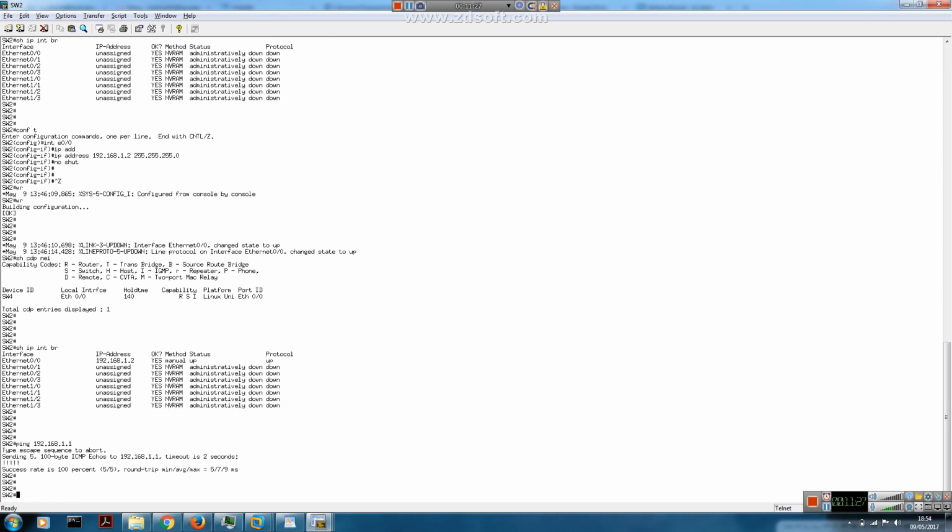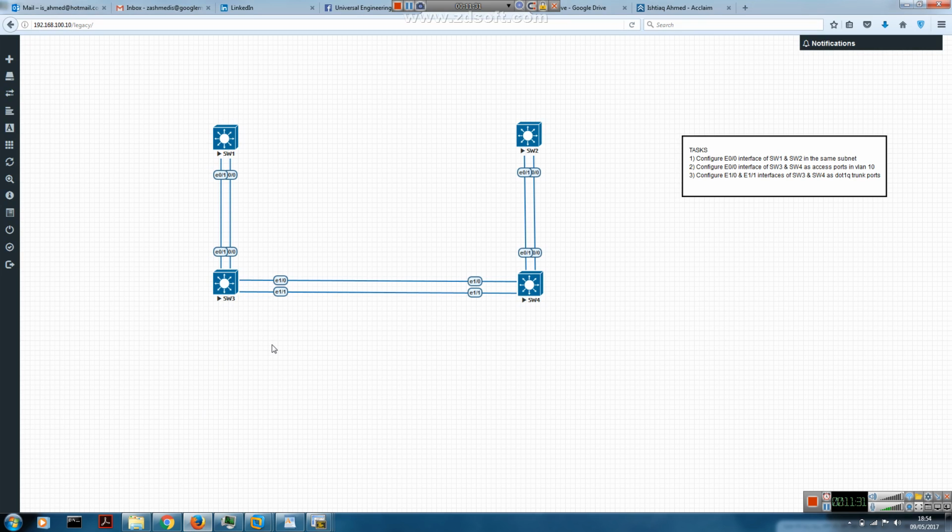There we are, guys. Like I said, a small lab just to test the waters, just to introduce you guys to EVE. We started with the layer 2 access switch ports. We worked with two layer 3 switches and two layer 2 switches.